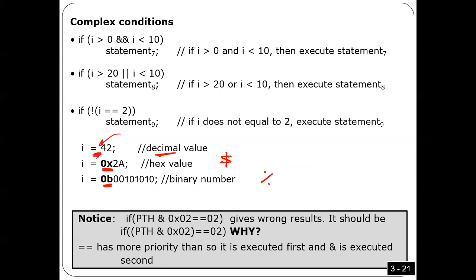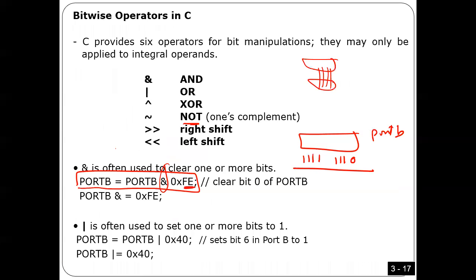Instead of using percent, I'm going to use 0. Okay. So now, that's why this one is 0x, because it is hexadecimal. Okay, guys. So what is this instruction going to do? This is 1 byte, and this is 1 byte. It is going to do bit by bit logic AND, and then store the result in port B. So port B should equal port B AND this value.